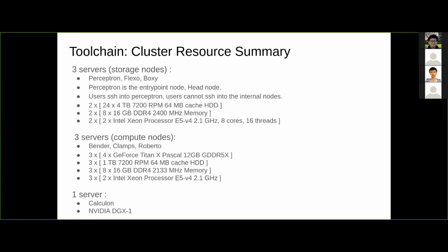Besides the GPUs on our compute nodes, we have another server, the NVIDIA DGX-1, called Calculon. If Calculon is on, and I'm going to double check this after the meeting, I highly suggest you please use it as much as you want. Please let me know when it goes down or if there are any issues, because it's a good resource to have, and I think you would benefit a lot from using it more.